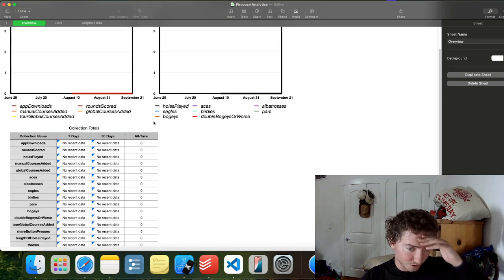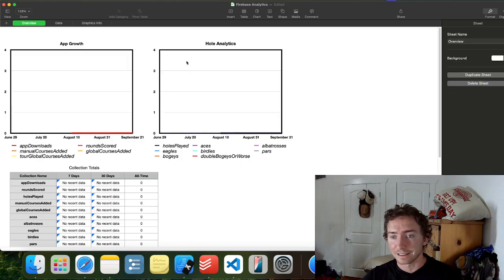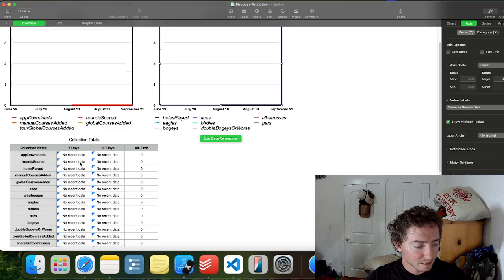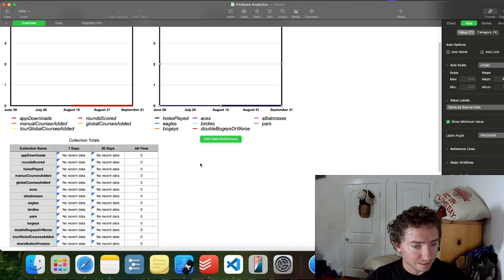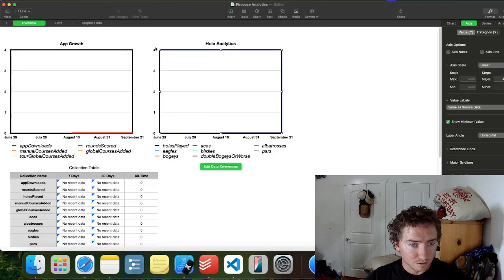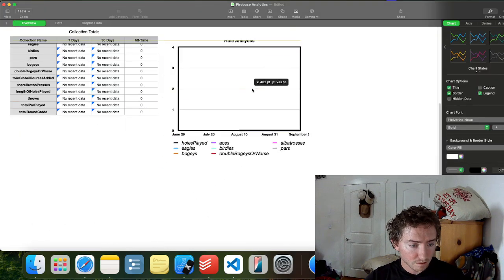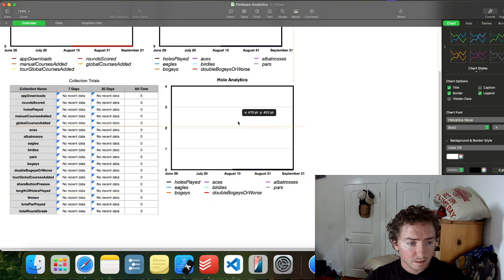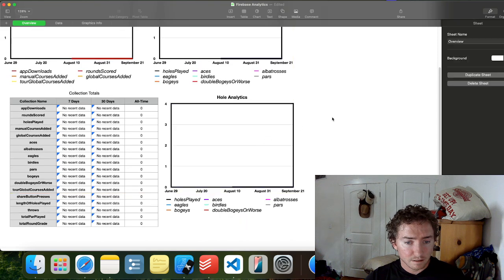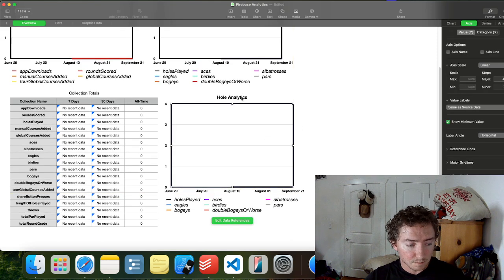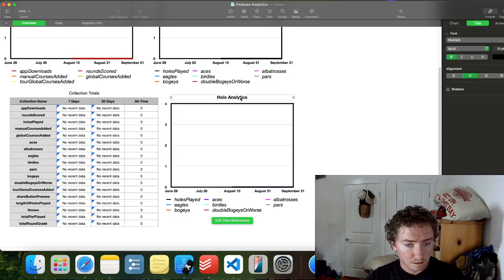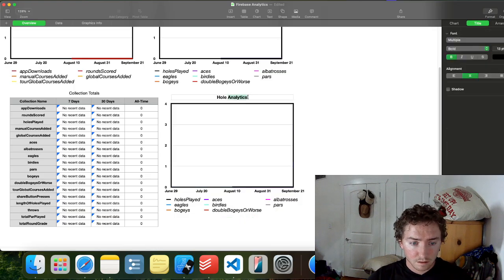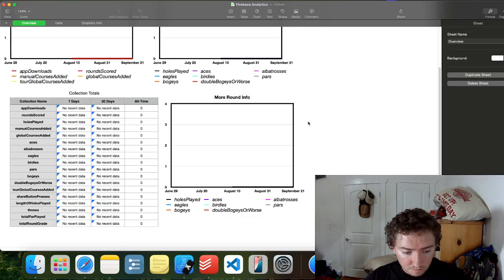All right, so I added 2 global courses, thinking maybe we add one more of these. For my new values, share button presses, length of holes played, it'd be kind of fun to have some of that stuff on this one. Something like right here. More hole info. Just say more round info. That's fine.